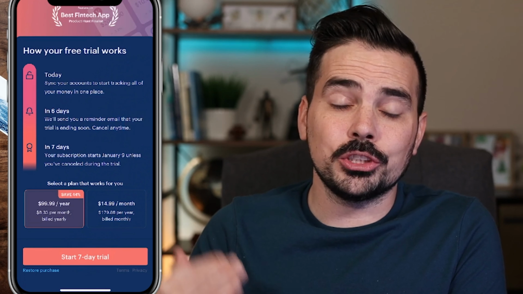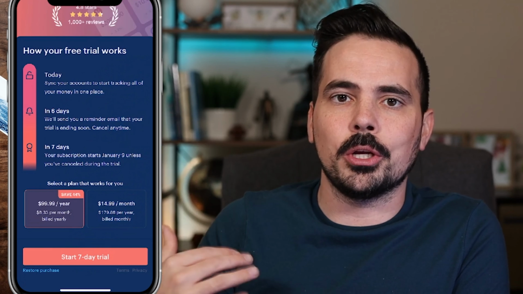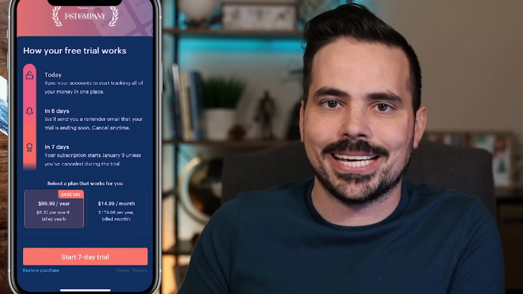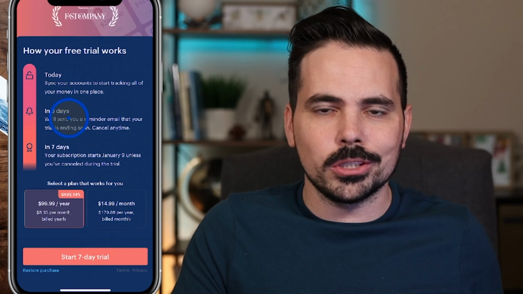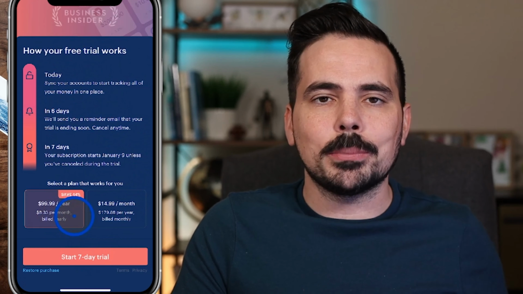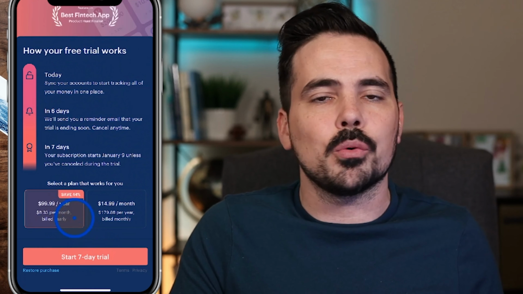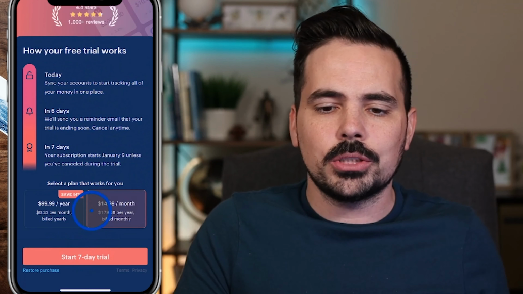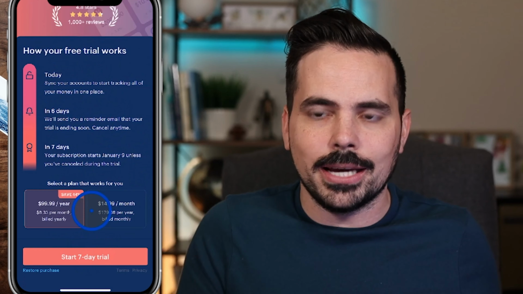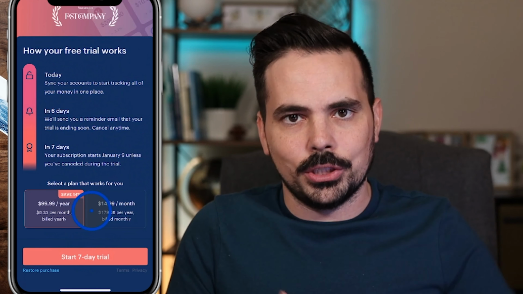So the next step here is going with your account plan. Now you do get a free trial when going through that link, so you can go ahead and test this out to see how it works for you. And this breaks down how your free trial works, which I absolutely love. And then you have two options, whether you want to pay for the subscription for a full year, which will save you quite a bit of money, or you can of course go through the monthly plan as well if you would like. Whichever option works best for you, you can go ahead and highlight. You can see back and forth over here, and then you can click on start 7-day free trial.